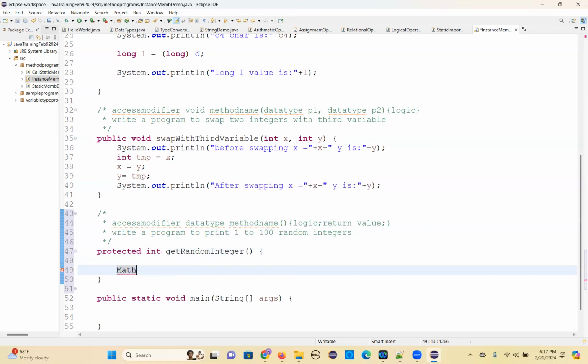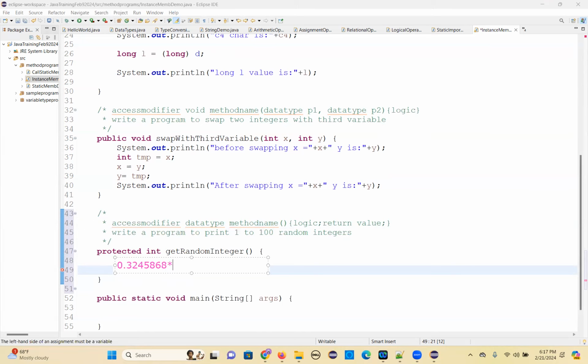Math.random will generate a double value, like 0.23456.